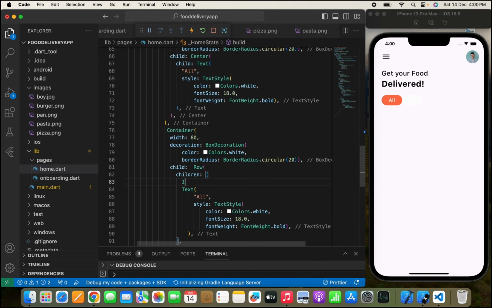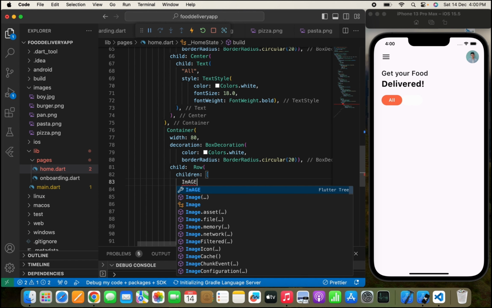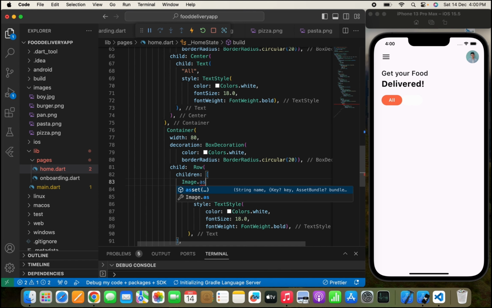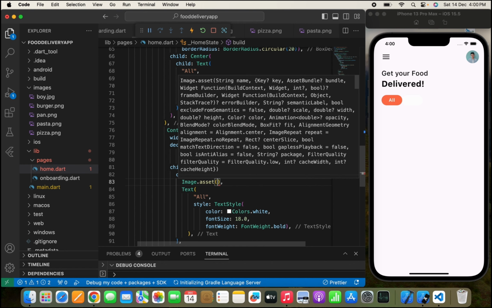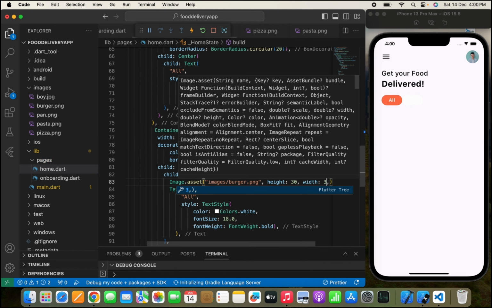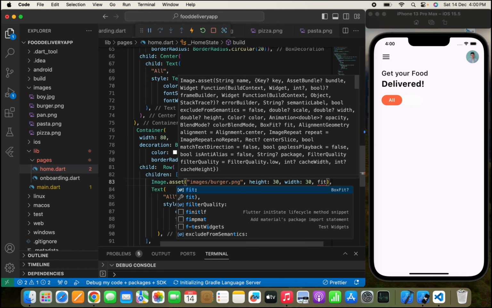In the Row widget I will use Image.asset, and here we need to write the images folder name and the image file name, which is burger.png, and we can simply pass the height. Let's keep the height 30, the width also 30, and a BoxFit.cover.